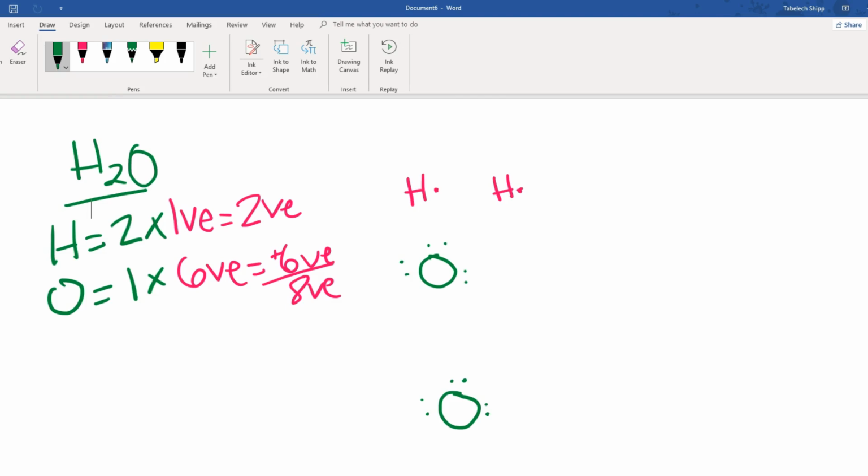Now remember, because oxygen has 6 currently, but it needs 8, okay? It currently has 6, but it needs 8. It needs 2 more. We're going to pick them up from each of those hydrogens there. So here we go. I'm going to add hydrogen here plus 1 valence electron. The other hydrogen on this side plus its valence electron. And if you look at the middle element, there are 2, 4, 6, 8 total valence electrons.